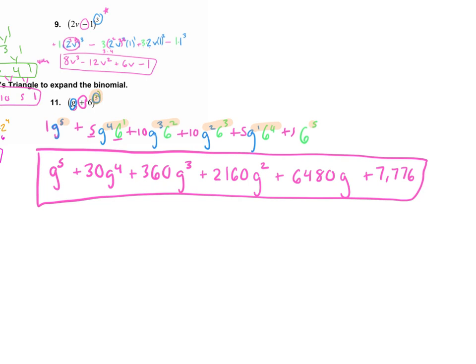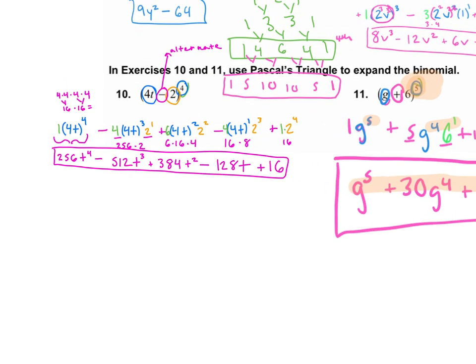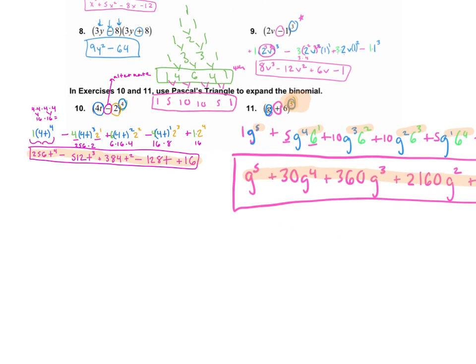Another helpful trick to know here, if our degree is 5, we're going to have 6 terms. So we always have one more term than what our degree is. So we have 1, 2, 3, 4, 5, 6 terms. Just like in this one, our degree was 4, so that means we're going to have 5 terms. So 1, 2, 3, 4, 5. So just another little helpful hint to know. And then when looking at your Pascal's triangle, the second number always tells you what row we're in. So this is the 2nd row, the 3rd row, the 4th row, the 5th row.